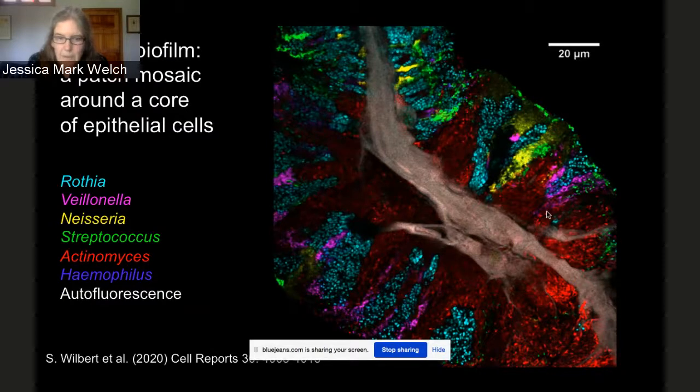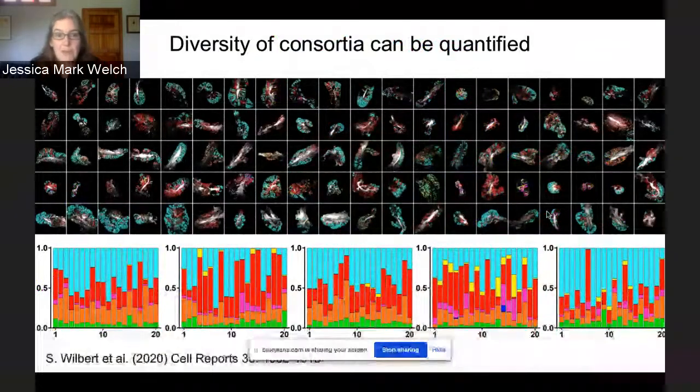And another interesting question, well, okay, so I should say, we see these consortia in every person that we've ever sampled. They have variable form. What we can quantify in them is the relative abundance of the taxa that we can see, right? So you can faintly see that there are these sort of dark patches. We haven't been able to stain everything in these consortia, but the 5 or 6 different types that we have stained here make up a high fraction of the cells and in rather variable abundance from consortium to consortium.